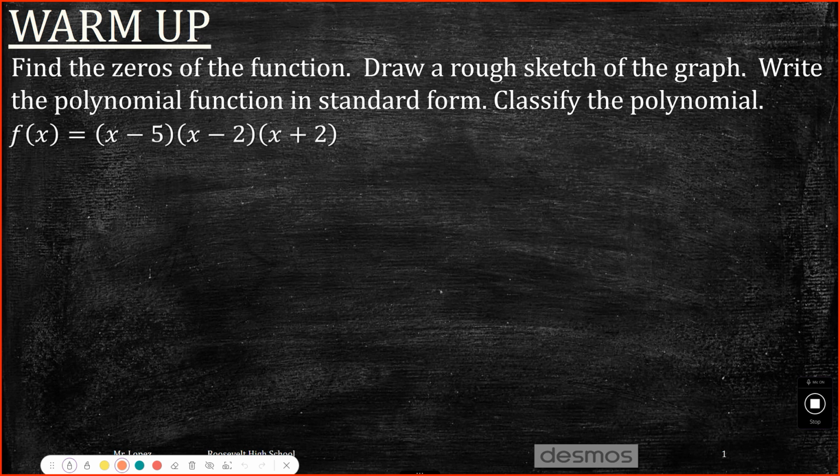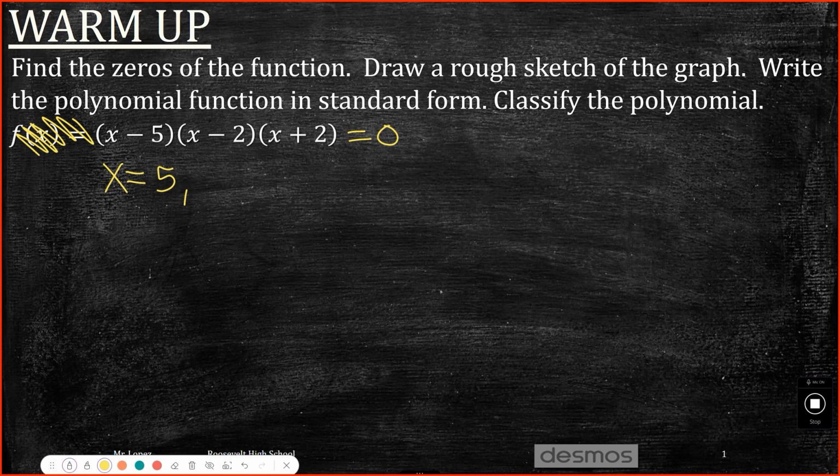All right, find the zeros for the function. So we set it equal to 0. So what's the first zero? What's the first zero of the function? Anybody, what's the first zero of the function? 5. X equal to 5. You be your own judge. If you're sitting around just looking and don't know what we're doing, we did this a lot already before.